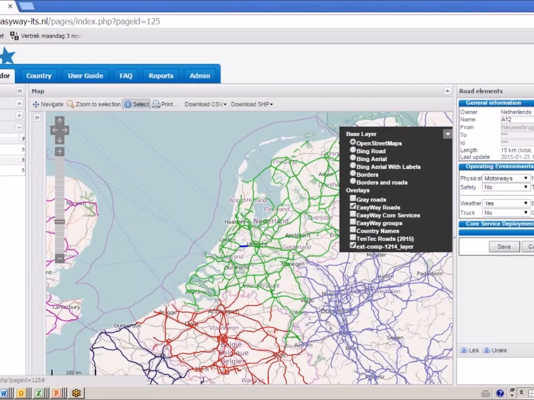So going back to the selection, we're on the A12 right now. You can see here on the right, that's the A12 from here to there, the number of meters it takes, and here you can see what the selection for the operating environment is. So I'm going to change it, and there you can see that it changed from S2 to N2.